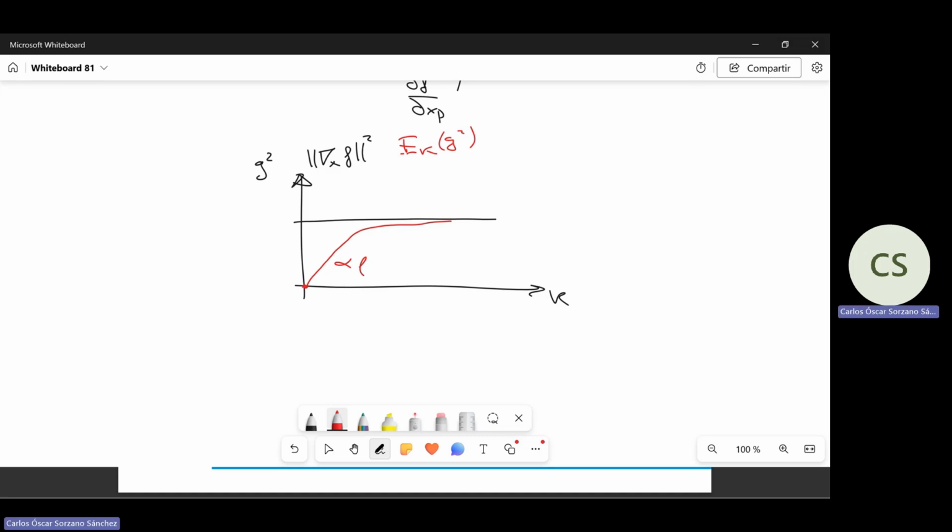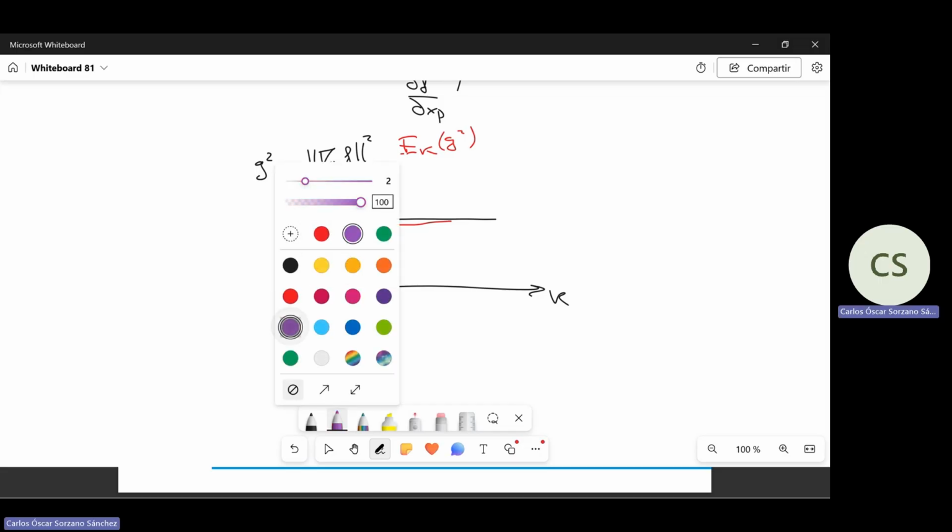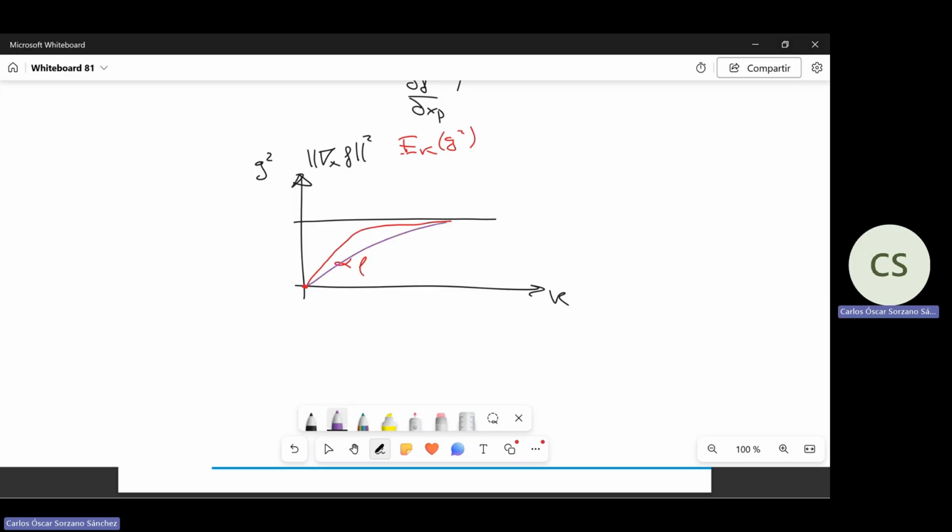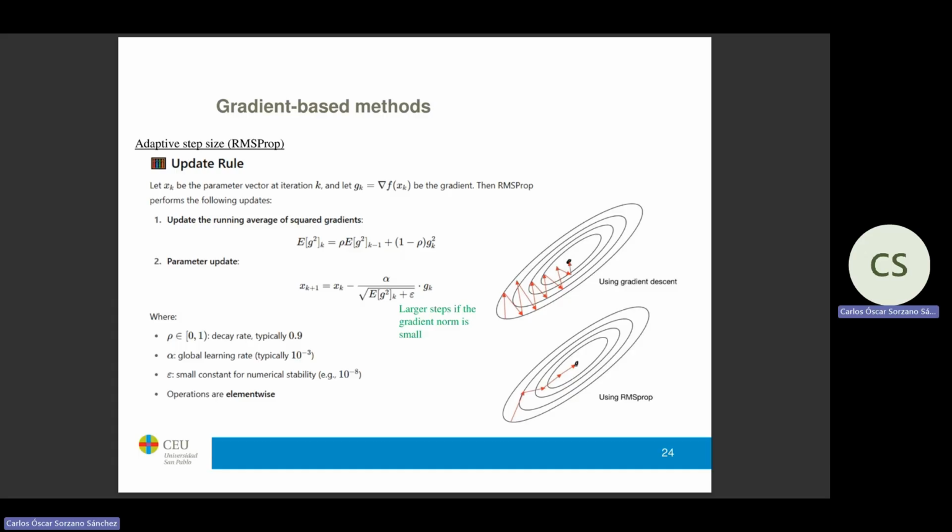So let's say that you have a very small rho, so you make very little updates. If you make very little updates, it will go very smoothly through that one. If you make very big updates, you will go very quickly. But going very quickly, you probably foresee that it can be unstable, and then you might have the same problems of zigzagging as you had there. Okay, so this adaptive step size method is called RMSprop.